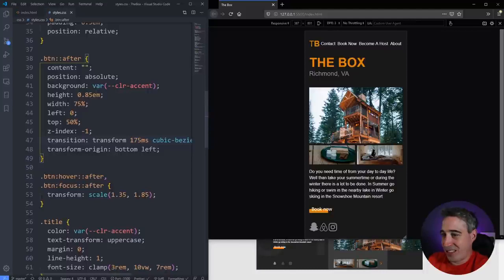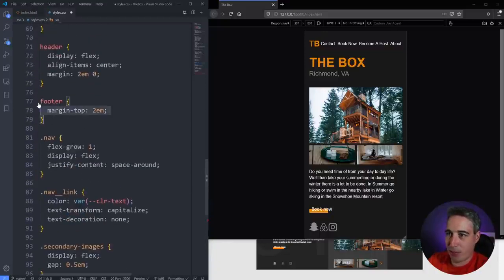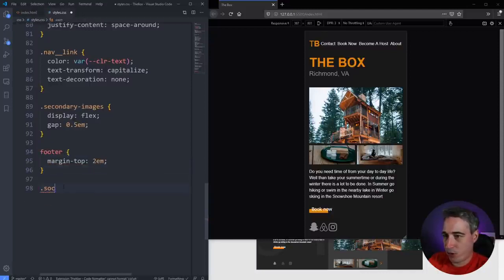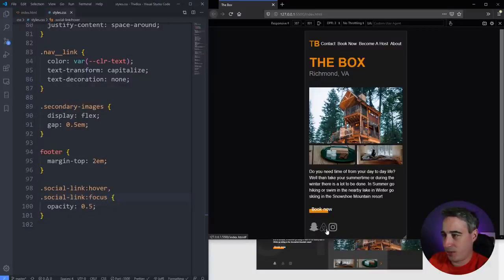Awesome. I think the last thing I really want to do right now is just down here. Actually, I put my footer here with my header, but I'm just going to sort of keep a logical sequence here, I think would make more sense. And here my social link. I think each individual one, opacity of like a 0.5. Yeah, so hover, social link focus. So then just to give us a nice little something like that.